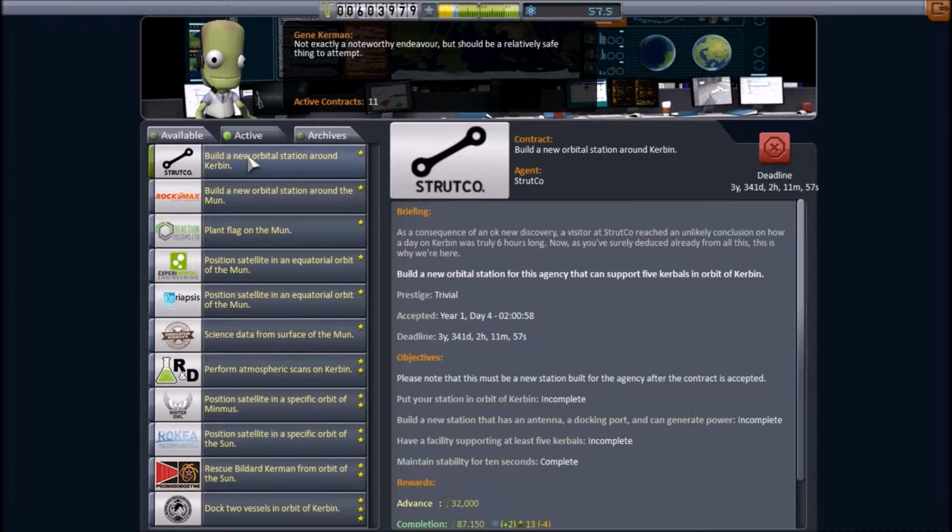So I have a mission to build an orbital station around Kerbin. That station has to have an antenna, a docking port, and can generate power. It also needs to have a facility supporting at least 5 Kerbals. So we can do this.